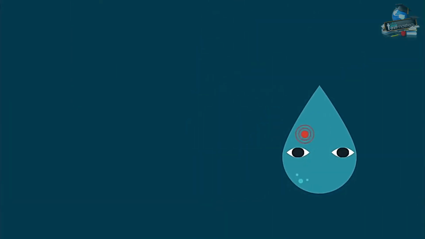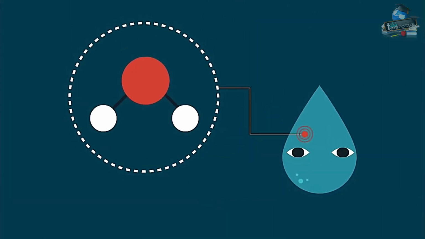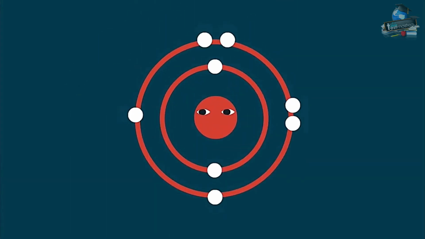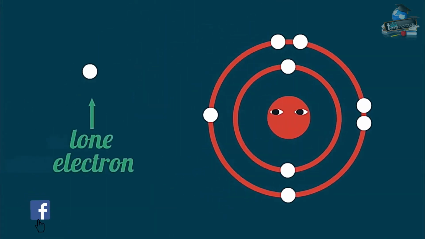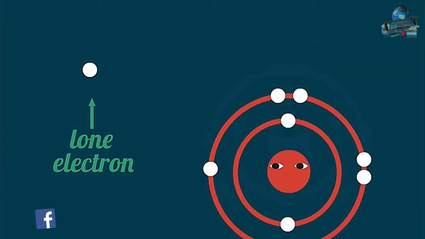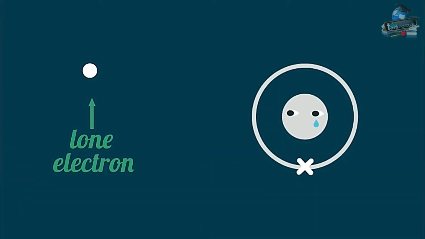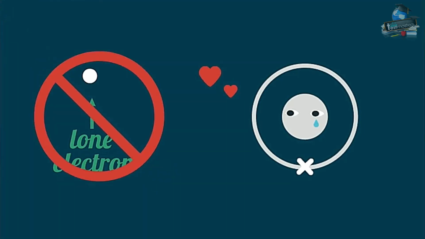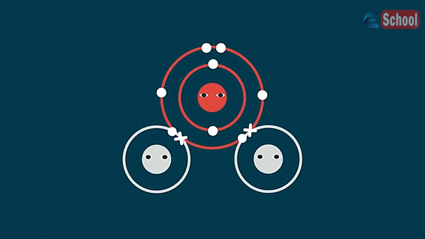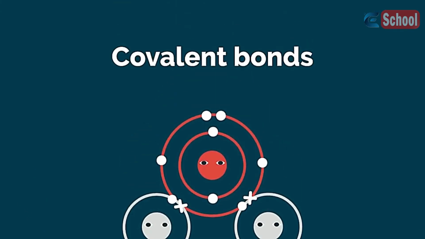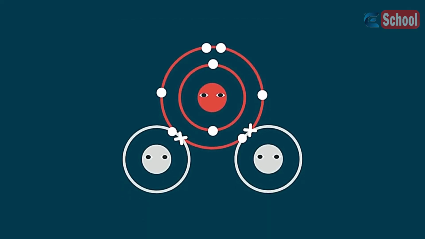Water is made from one oxygen atom and two hydrogens. The oxygen has 6 electrons in its outer shell, but it really wants to have 8. The hydrogens have one outer shell electron, but they want to have 2. There aren't usually lots of spare electrons just flying about the place, so the atoms share their electrons, as shown, forming covalent bonds. Now all 3 atoms have full outer shells and are very happy. A water molecule is created.